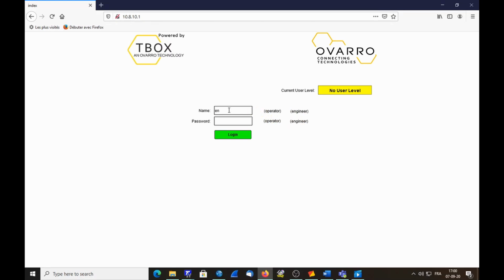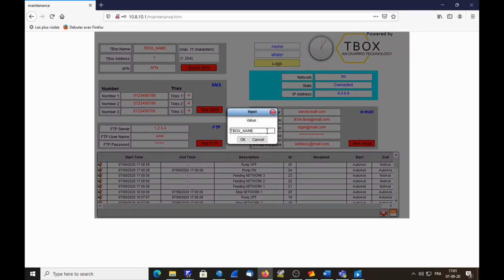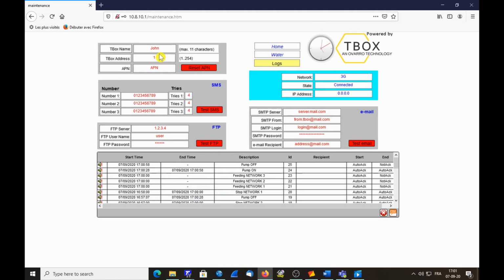Let's log in as engineer. Now I see I can access two pages, maintenance and water. As an engineer, I access the configuration page where I can change, for instance, the name of the T-Box. I can change its station address.